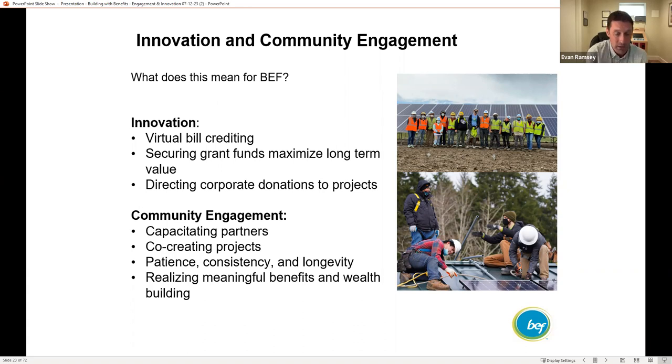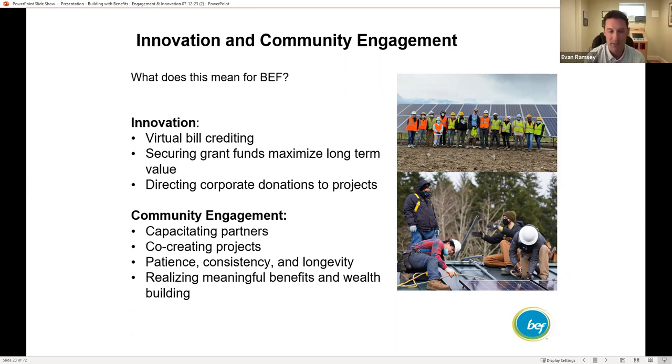And then, what does community engagement mean? The theme of our work is really partnership. And not all partners are equal and equally resourced. And so when we are working with partners, we really try to take that into account. Is it a large utility that has hundreds of millions of dollars in revenue, or is it a small community-based organization or a small rural partner that does not quite have the resources to fully engage with us or in a project? And so we try to keep that in mind and resource our partners appropriately.